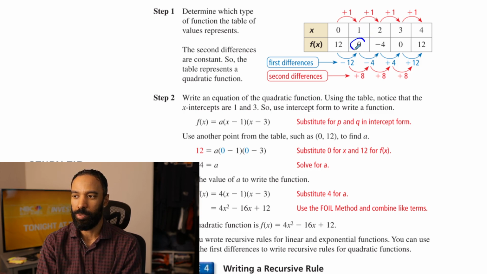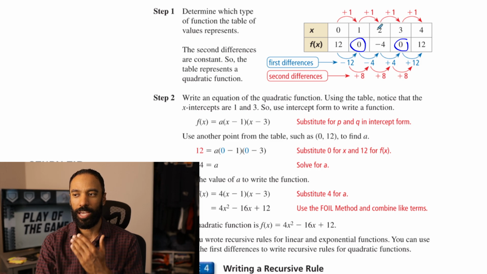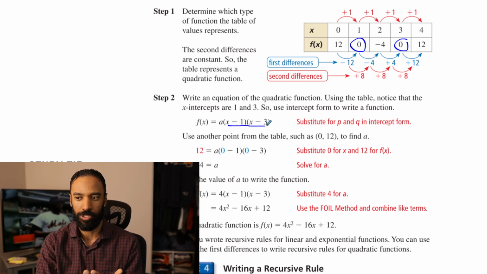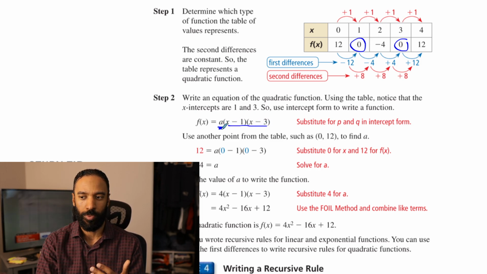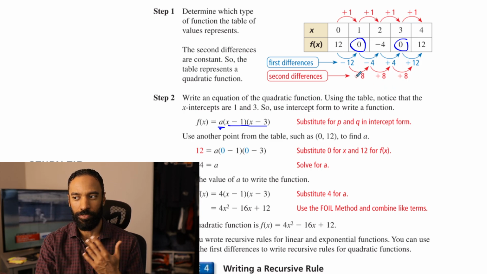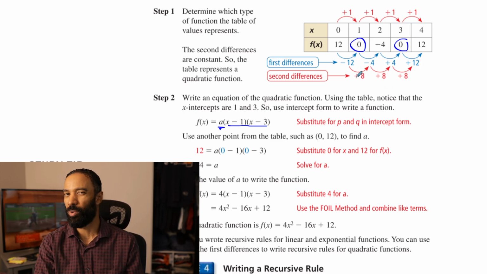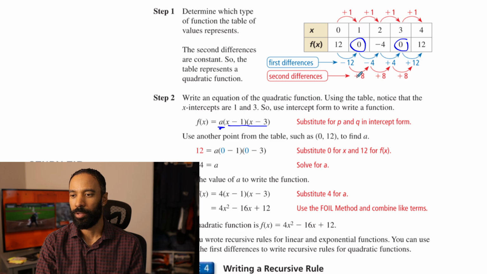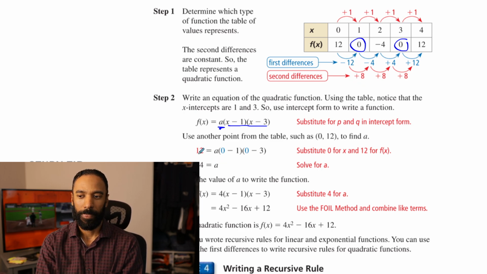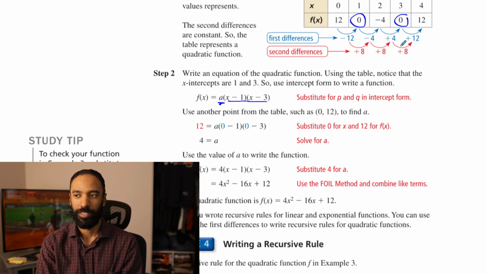They show the factors because the y values are 0. These are the x values for which y is 0. So x minus 1 and x minus 3 are your factors in this. But we got to find the a value that's represented here. And that +8 is very kind of determining of what it's going to be. That doesn't mean it's 8, but it's very determining of what's going to be. So choose a point that's not one of those.